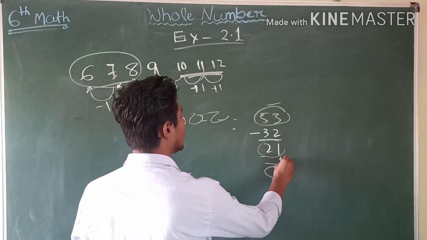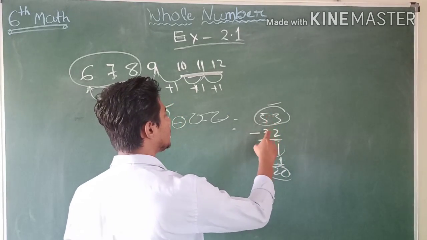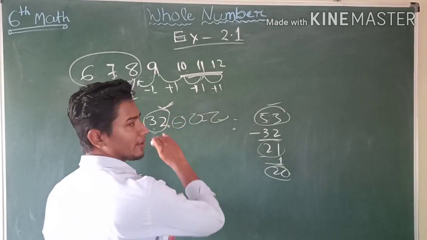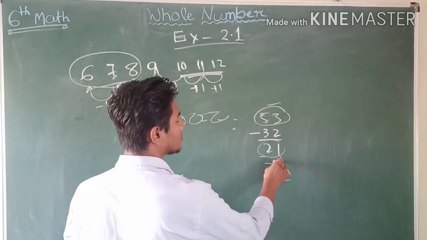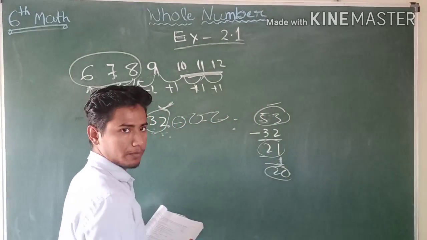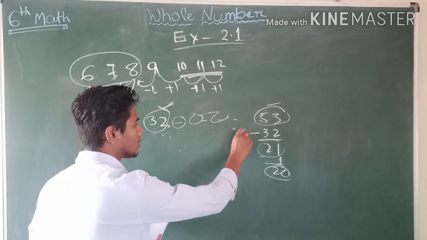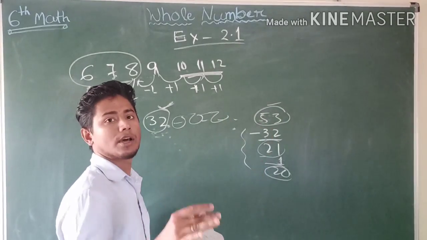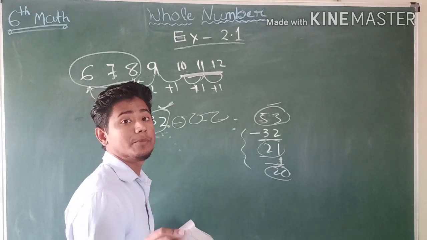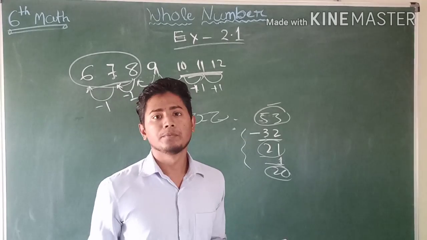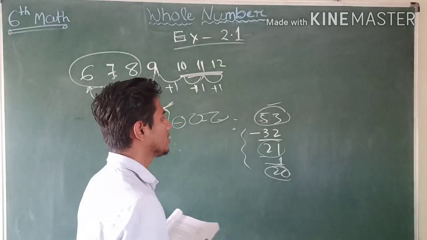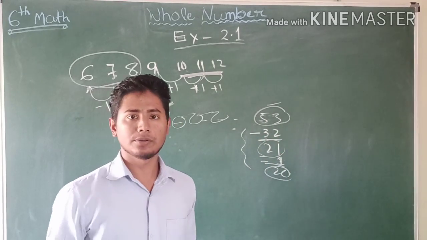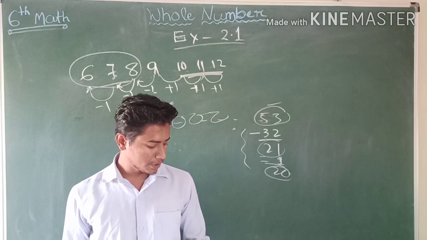Then why do I subtract again? If I subtract 32 from 53, then only one of these two numbers is removed. Then I subtract one more number to remove both of these numbers. Otherwise, if you don't understand this method, you can directly write 32 to 53 and then count how many numbers there are. But if larger numbers are given, then how can you do it? The method is you subtract first, then you subtract 1 again. Understood?